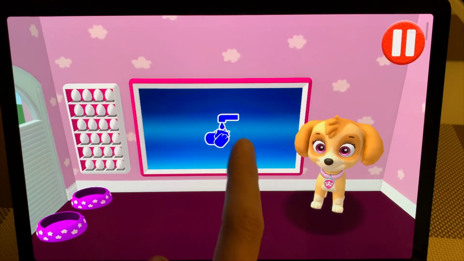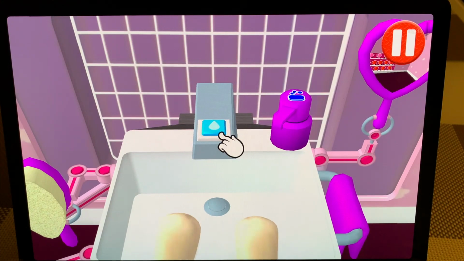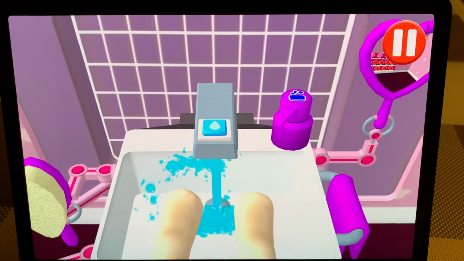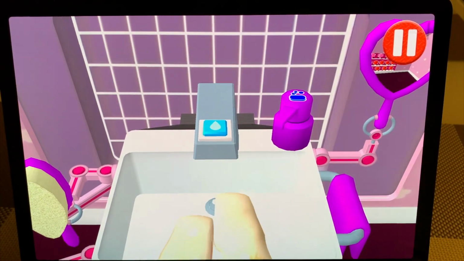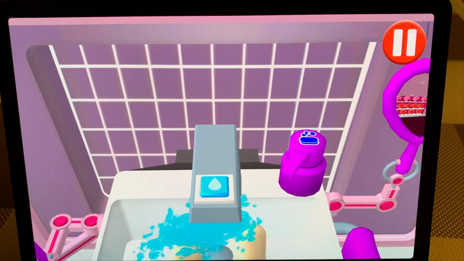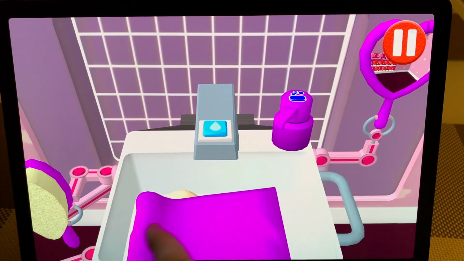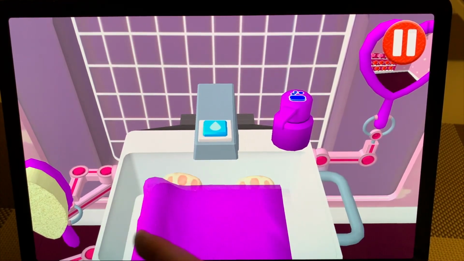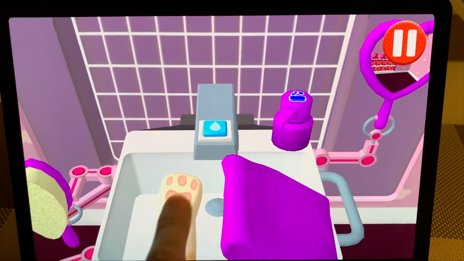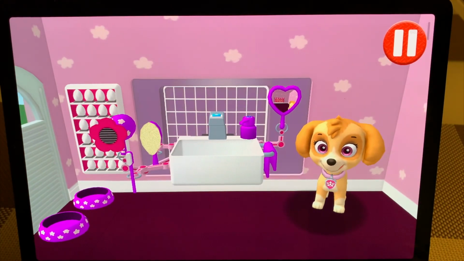Time to wash the pup's paws. Let's rinse the pup's paw. Tap the soap bottle to put soap on the pup's paws. Wow! To dry off, tap the towel and drag it back and forth over the paws. Way to wash some paws.